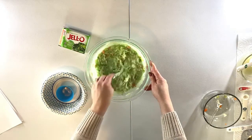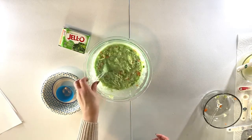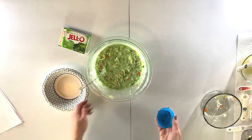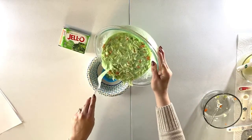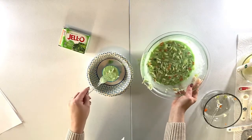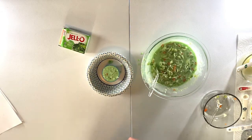All right, so then we're supposed to put them into a mold. I don't have any Jell-O molds, but we do have these silicone cupcake liners, so that's what we're gonna use. Just pour some of this in there. All right, so then this is going to harden up in the fridge and we'll give it a taste.